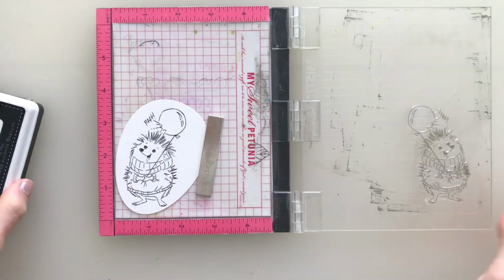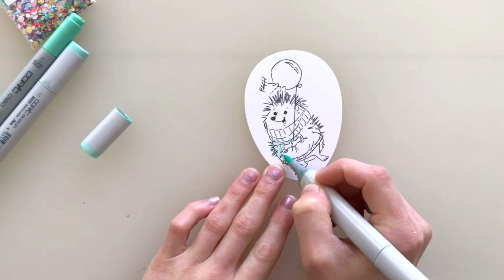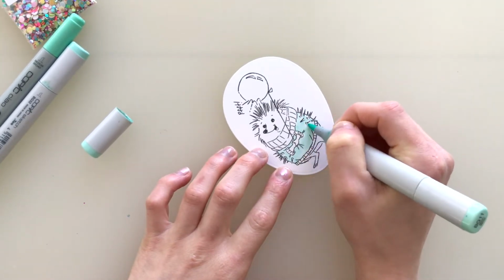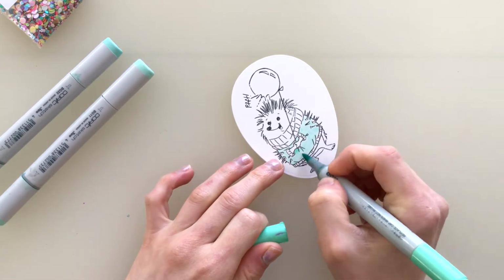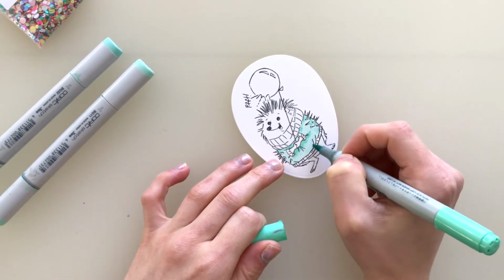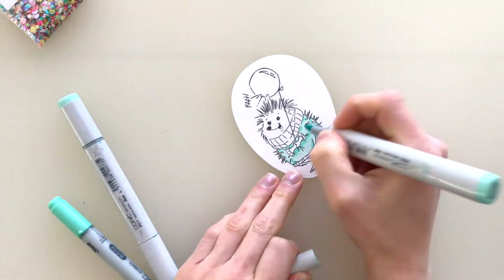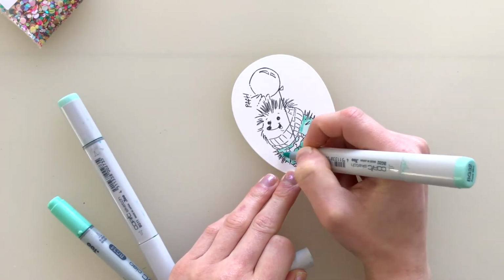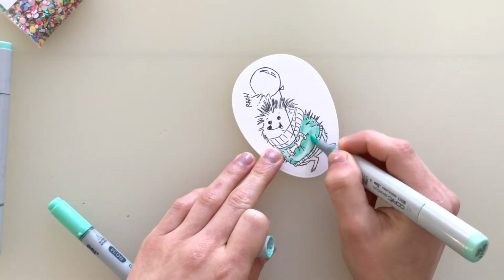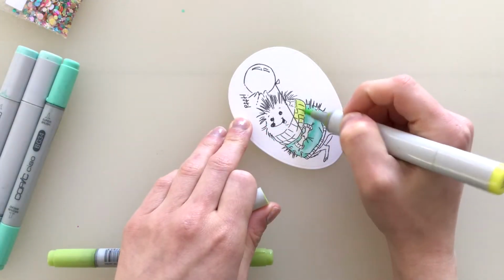After I've stamped the image, I'll bring in some Copic markers and start coloring in the image. I used some pretty simple shading here. I did use about 2 to 3 colors for each area of the hedgehog. I started off with teal for his sweater. I really love this color of teal. These are some BG11, 32, and 34 markers. I paired that with a bright green.